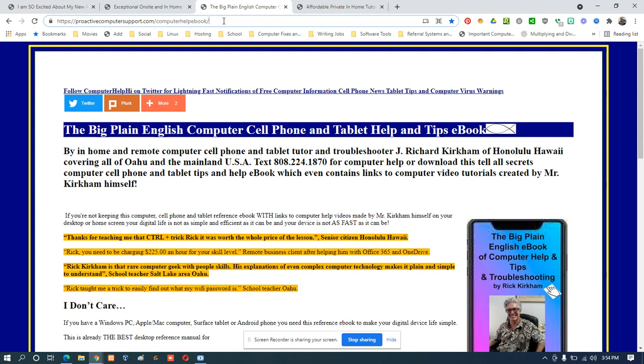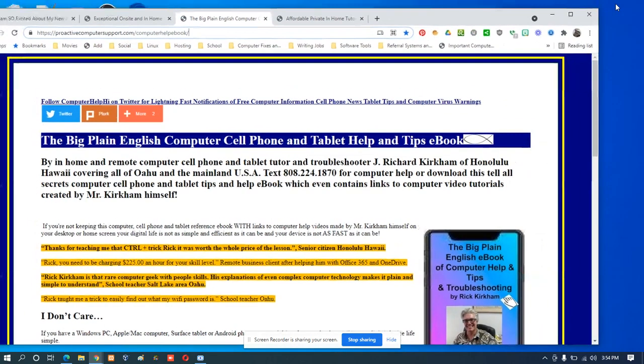Today I taught a senior citizen lady how to maximize, minimize, and drag a window. Okay, so for example, if we're going to maximize a window, we go up here to where the square is, and we click on that square, and that actually normalized the window, is what I call it. Because the window was already maximized.